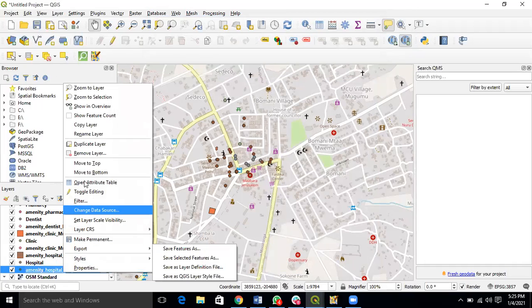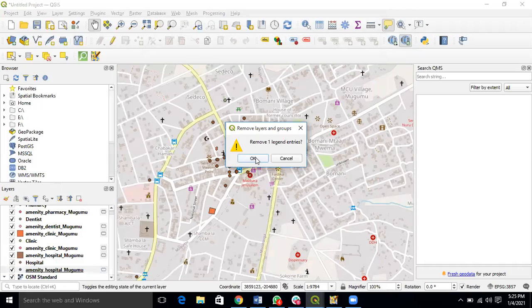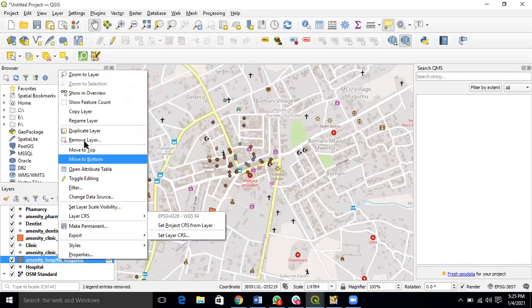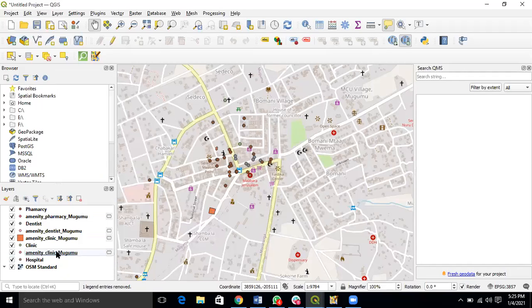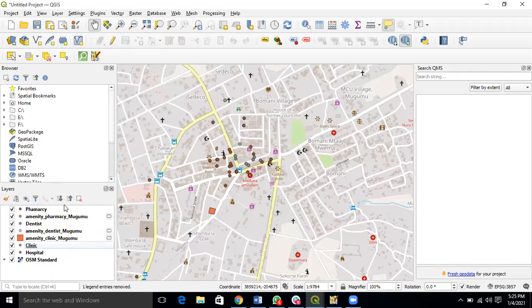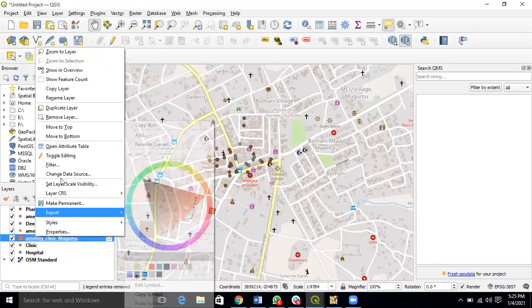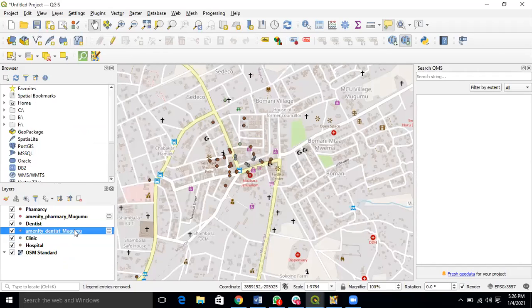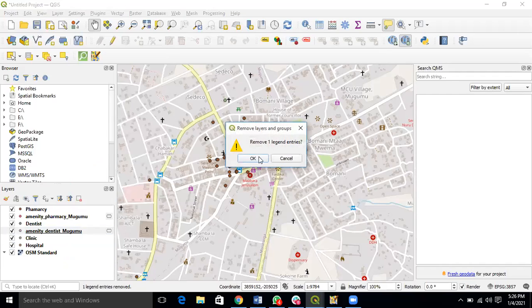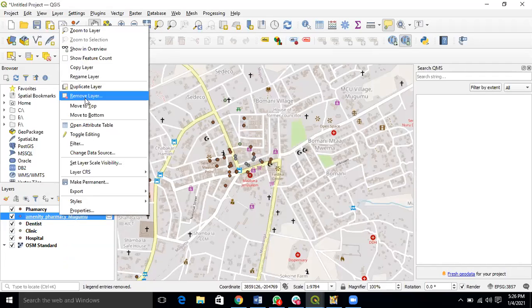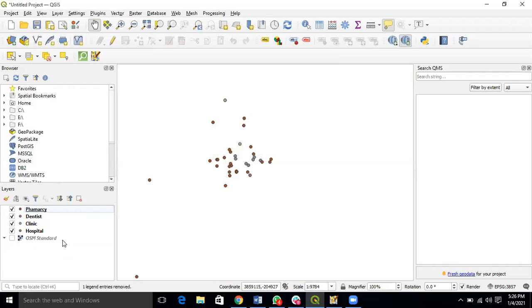Let me remove some of these OSM data. So these are the data that I have.